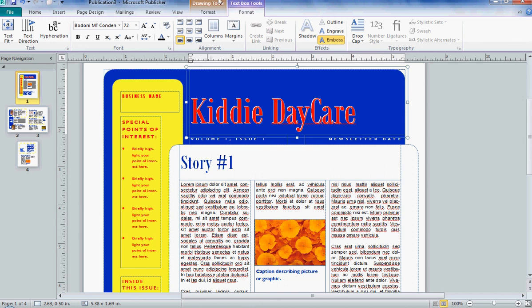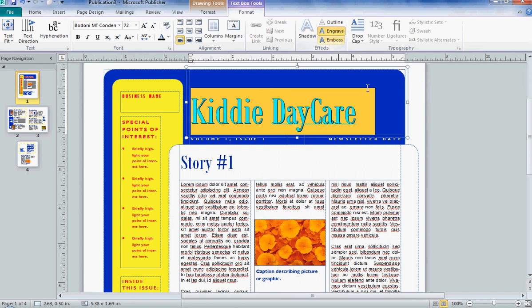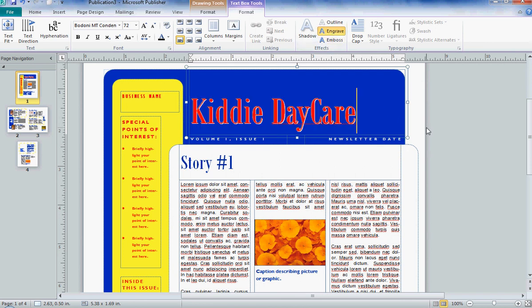I don't know. Let me try engraving, just because I want to play a little bit. I think I would maybe do embossing or engraving. It kind of has that white, and it sets off the red of the kitty daycare from that blue. What else can we do?